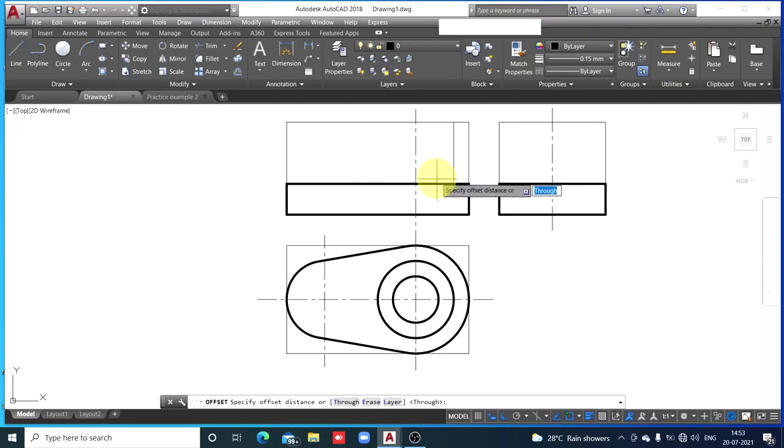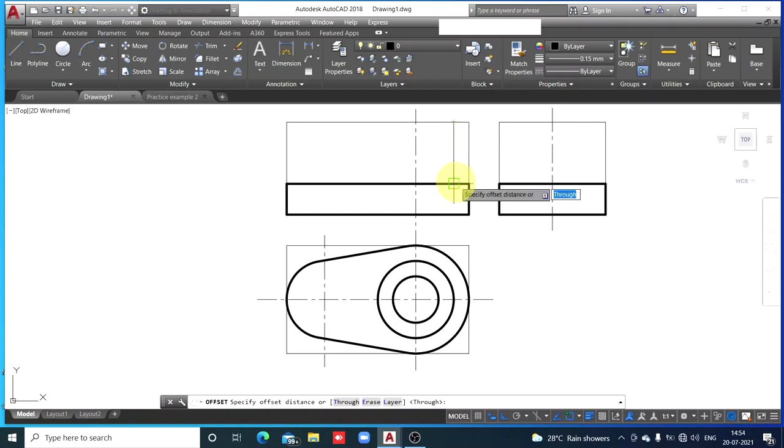If you want the line parallel on the left side, move the cursor to the left side. If you want the parallel line on the right side, move the cursor to the right side of the reference line. You will understand it better. Now watch here. I want to draw a parallel line at a certain distance. How much distance?